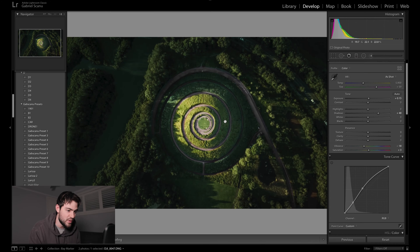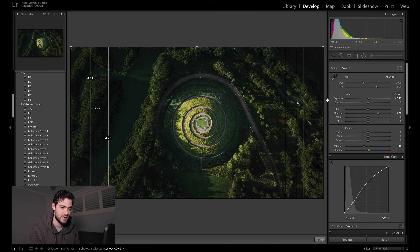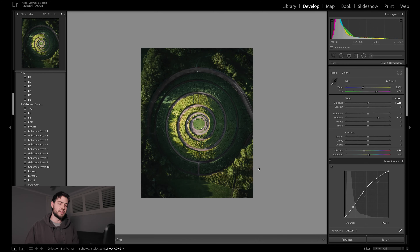To finish it off, I'm thinking of posting this one on Instagram, so I'm just going to crop it here to four by five — that looks quite nice. Because this was a wider image, it crops in and I think looks a lot neater when it's cropped for Instagram, so I'm actually really happy with this one.